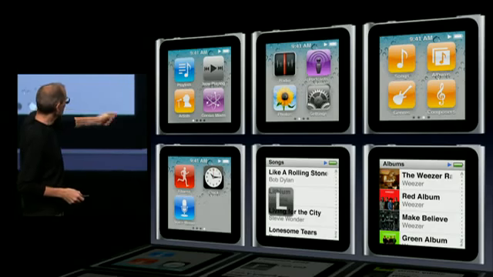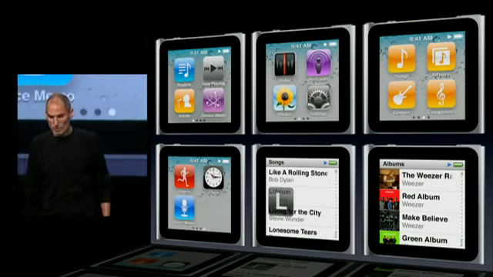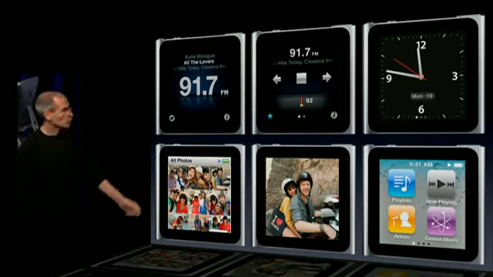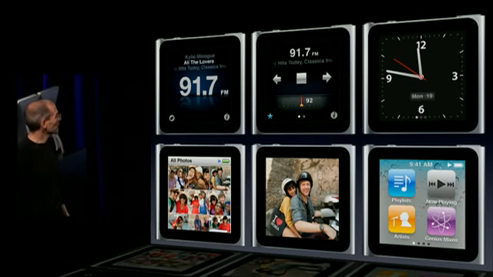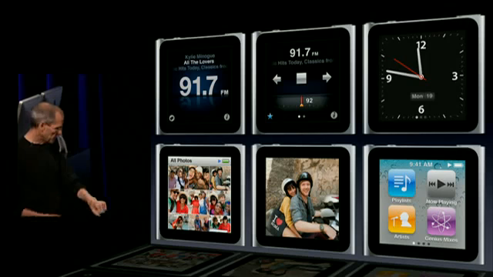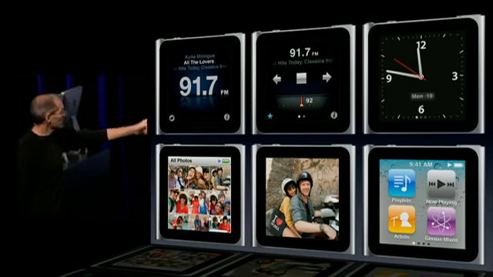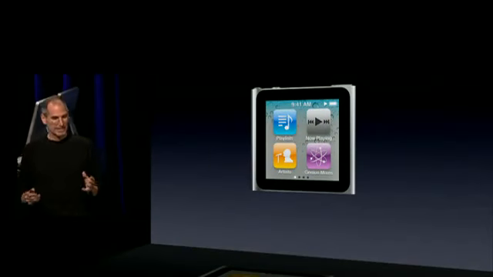You can get these nice big letters to find out where you are. That's what albums look like. It's great to see the album art. Here's some more. The first two are radio up there, the built-in FM radio. Got a clock. One of our board of directors members is going to clip it onto an armband as a watch. Photos, and again, the home screen. So this is what it looks like. Let me show you how it works.